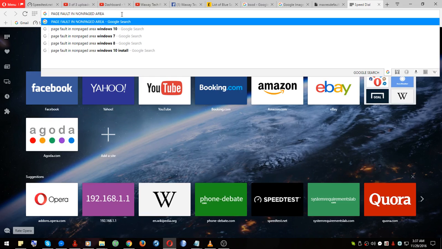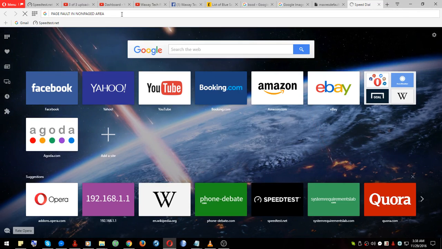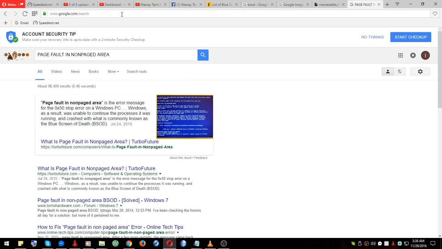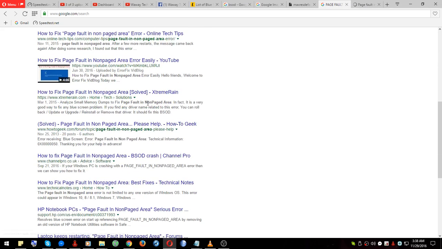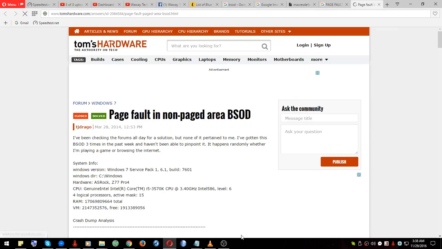That depends on how clever you are. There are error messages from Windows 10, Windows 8, Windows 7, and Windows XP. If you want to include the operating system, that's a really good idea, because sometimes there are different fixes for each operating system, but most of the time it would be basically the same. Once you Google the error message, try to find something that would tell you how you would be able to fix the error.